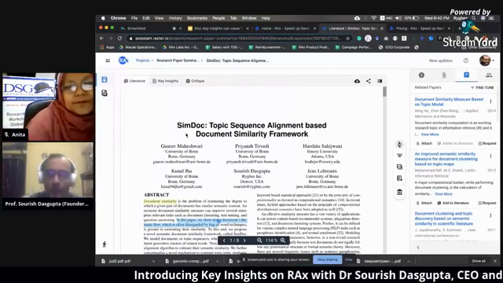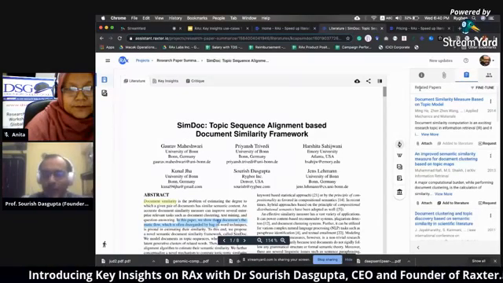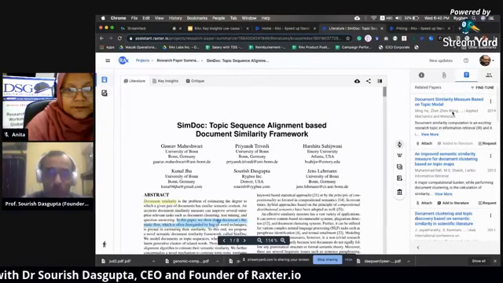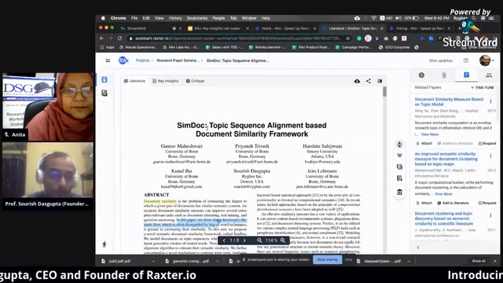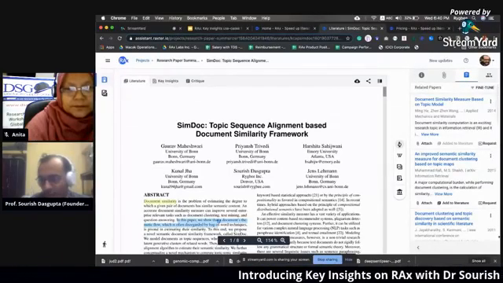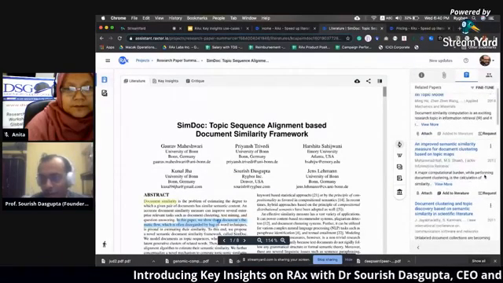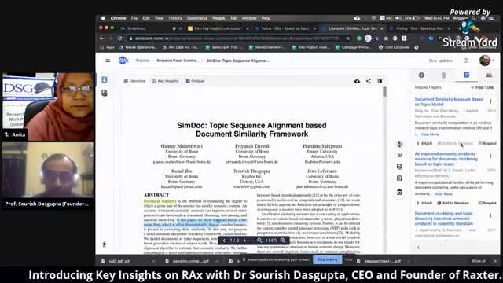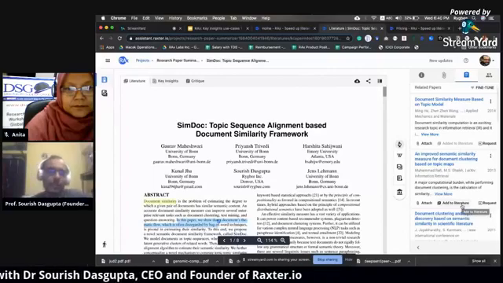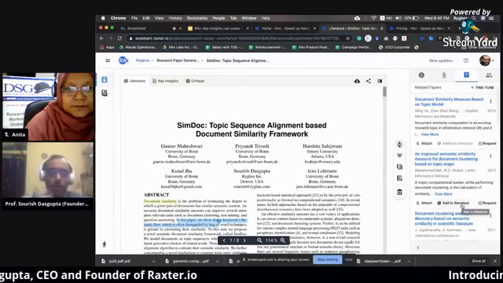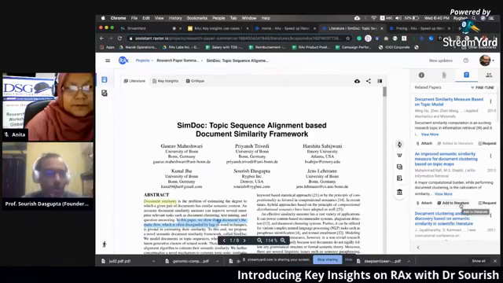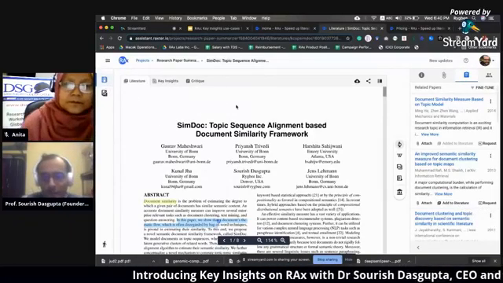The moment you open the paper, what RACS does is that it by default gives you all the other papers that also deal with the same problem. It automatically suggests them over here on the right hand panel, as you can see, right? And if you want some of them, you can click on add to literature if you think that's something you want to read in detail. Then it goes into your reading list over here, right?